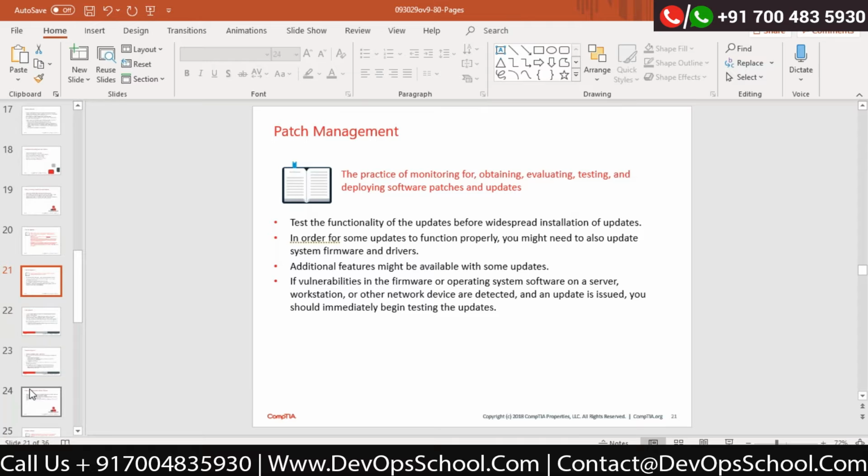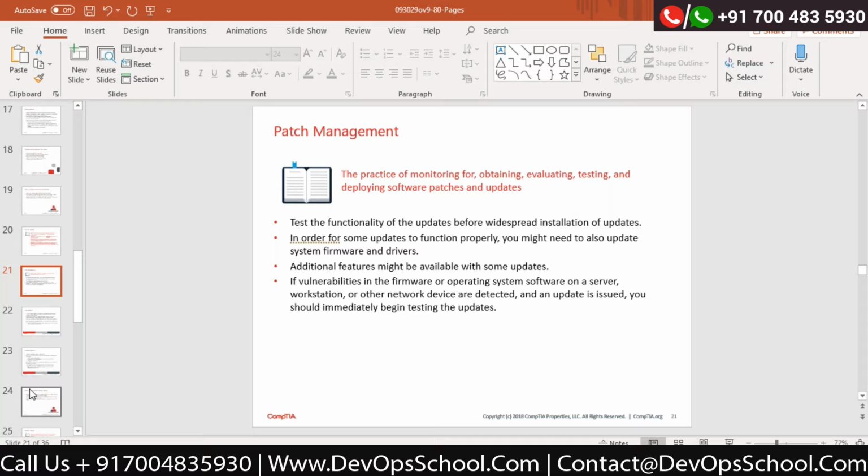Correct. Now, if you would like to patch any particular system, first I need to make sure that the patch which I want to apply to my system is the right patch. I should make sure what things are fixed in that particular patch which I really require. If it is a security related patch, you really don't need to bother about it. Straight away, you need to apply that particular patch.